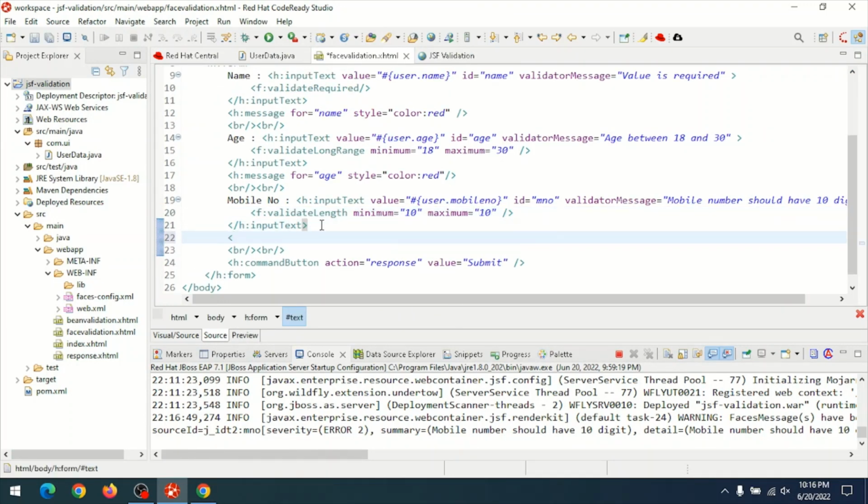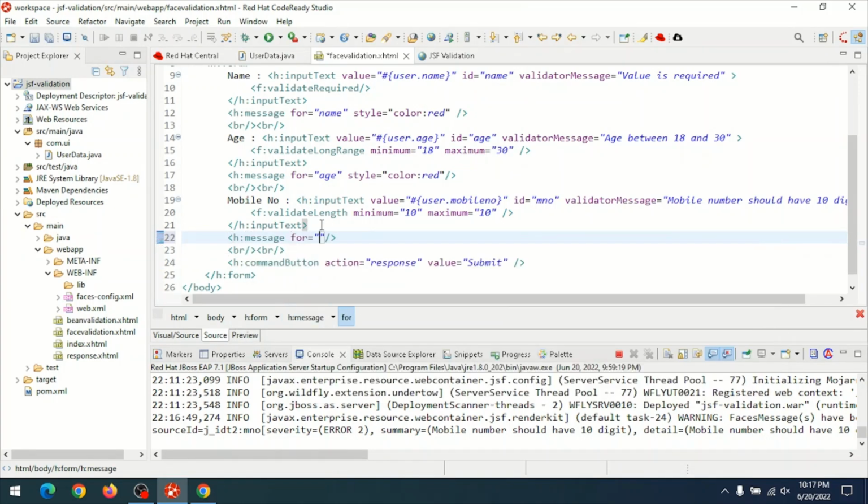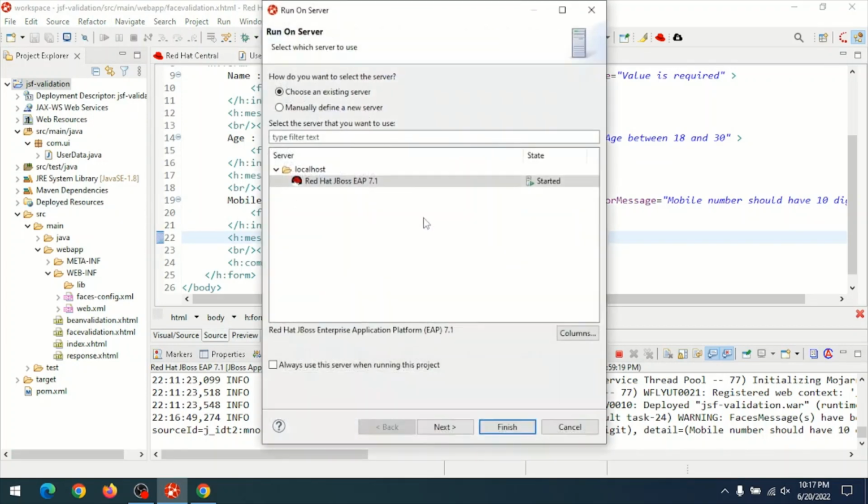So add h colon message, for equal to the id MNO for the mobile number, and style equal to color red. If you want to change the error message color, you can change it. So then deploy.